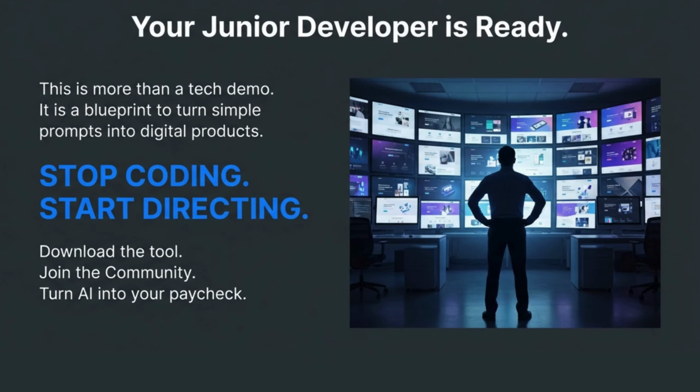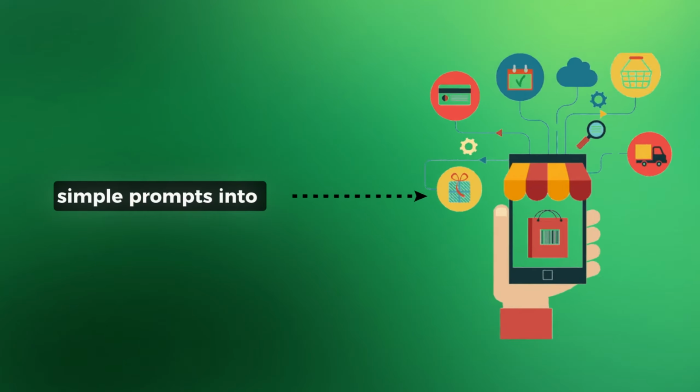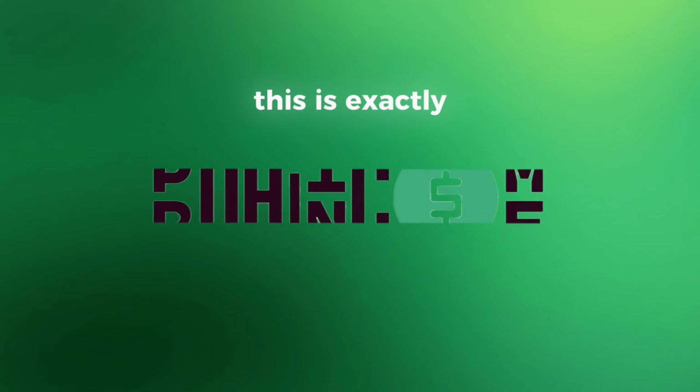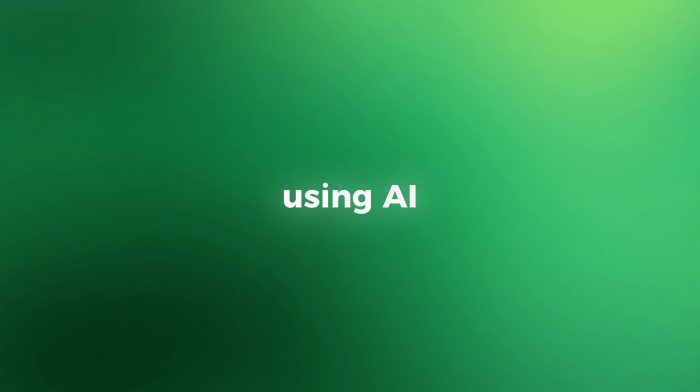Local shops, restaurants, and small brands need websites like this, and now you know how to build and deploy them without coding. If you follow this process, you can turn simple prompts into real digital products and real income. This is exactly what Pro AI Income is about, using AI tools in a practical way to create opportunities.